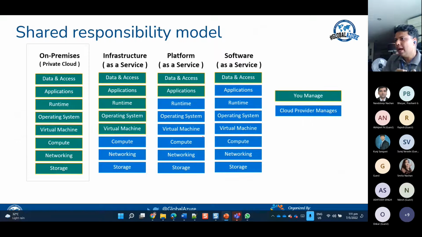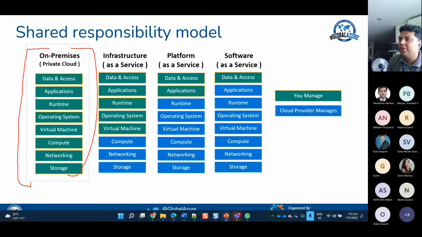Okay. Now I'll share this with you, I think you've seen it multiple times. There are multiple deployment options, which Prashant also mentioned, right? It depends on your customer requirements. I worked on on-premises systems for many years. Here we have a private cloud, so you don't have any internet connection. All your data, your application, your OS, everything is managed by your company on premises. It could be a SQL Server, your Windows Server, everything is maintained by you.